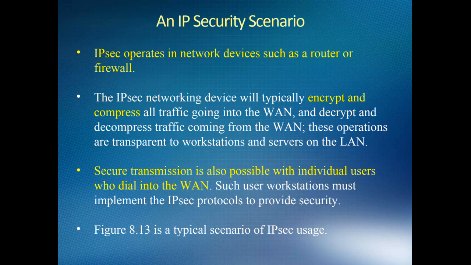IPsec operates in network devices such as a router or firewall. The IPsec networking device will typically encrypt and compress all traffic going to the WAN and decrypt and decompress coming from the WAN at the receiver side. Does the user feel any difference? No. It's transparent. So once you log in, khalas, you don't feel it. It's like you are sitting in your office.